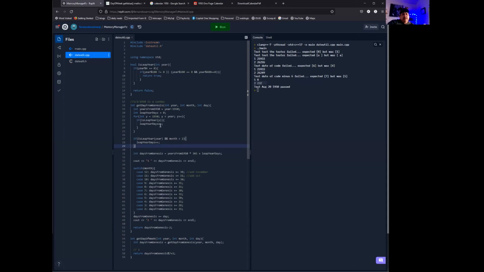If it's a leap year, if the year divisible by 4 equals 0. Oh, wait a minute. I'm not calculating the leap years correctly here.